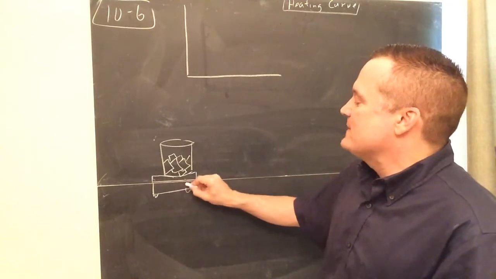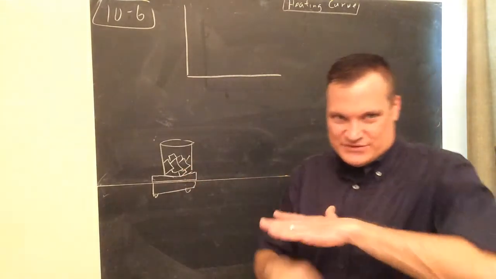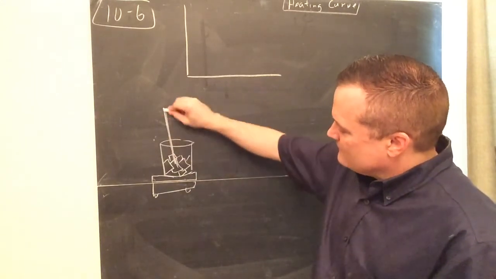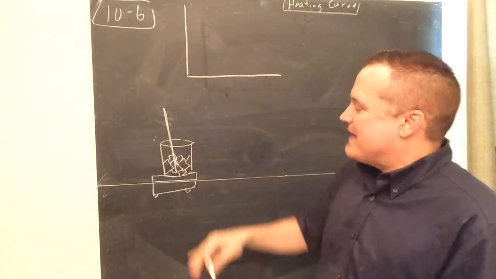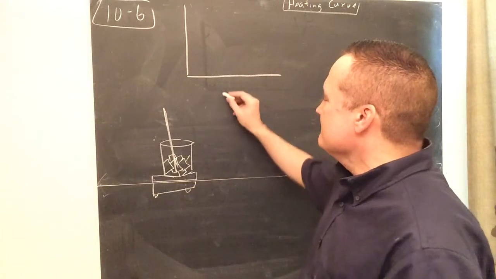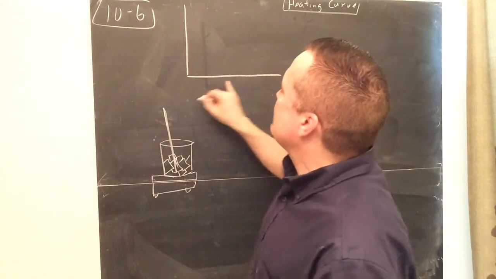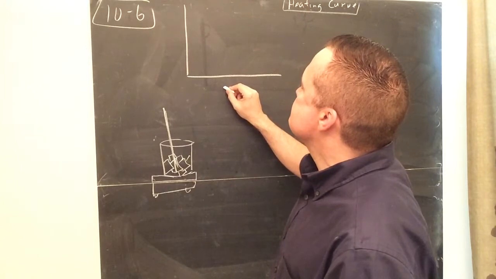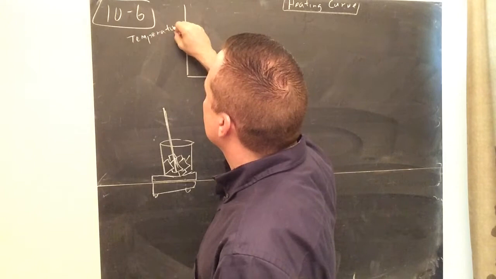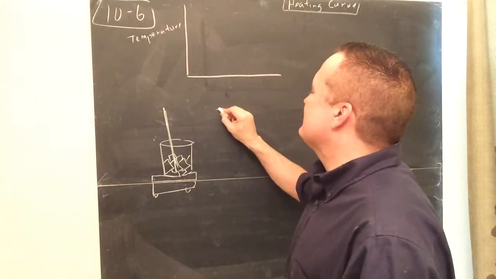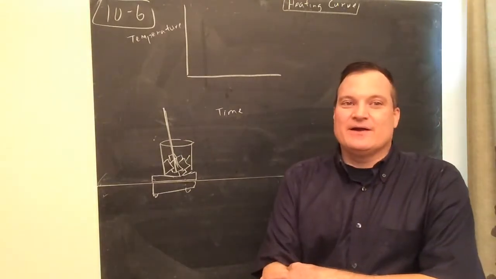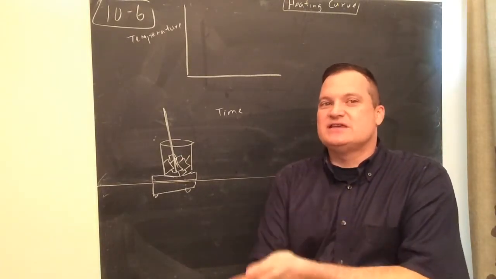Okay, so you plug this in, and you're going to heat it up, kind of like what you see on a stovetop. Okay, now we're going to put a thermometer inside this to see what happens as it melts and so forth. Okay, so you start heating it up. Now, on this axis, here's temperature. Sometimes people put time down here. You can put time there, as long as you're doing consistent heating.